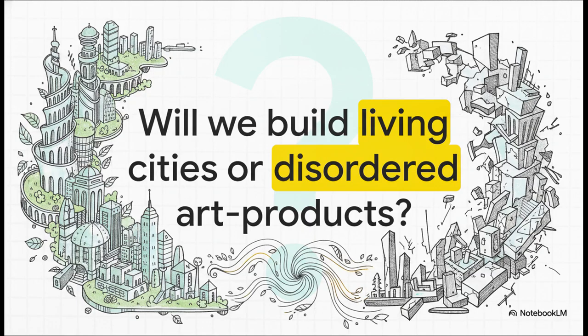The only thing left is a choice, and it's a question drawn directly from Nikos Salingaros' critique for all of us to ponder. Will we use this parametric key to return to living fractal cities that actually nourish the human spirit? Or will we remain trapped in the disordered geography of failing art products?